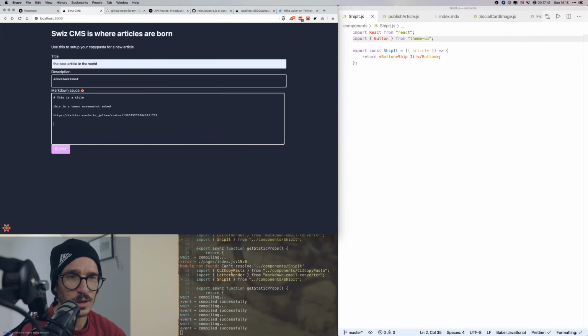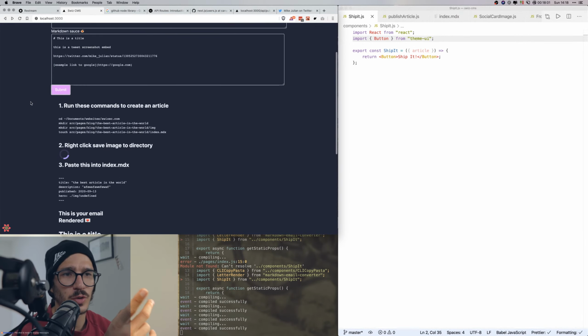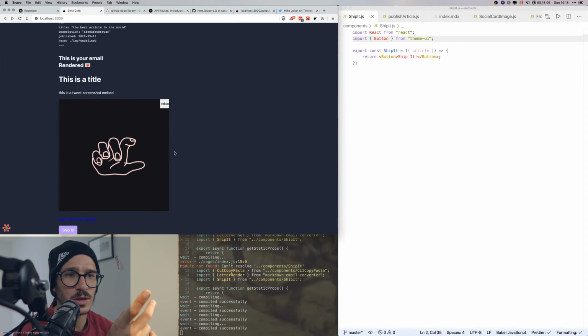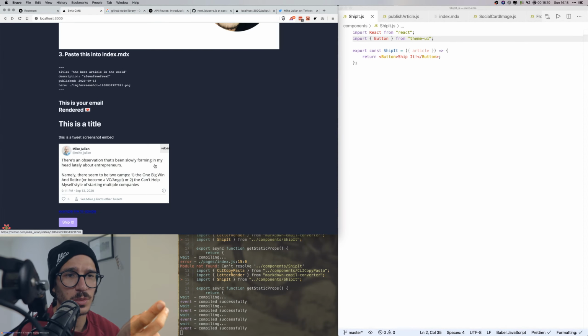Let's add a link to something. Sorry, I'm having trouble coming up with a good example. Example, link to Google, and we say google.com, HTTPS, submit. So that creates our image and it creates a screenshot. Will it work? Yep, that worked. And now we have the Ship it button. This button currently doesn't do anything, but it shows up.